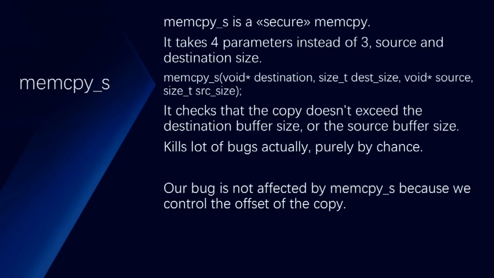And for example, if you are overflowing the destination, they will panic the baseband, and you cannot exploit this bug. This kind of method is maybe a little bit primitive, but it kills a lot of bugs, actually purely by chance. And luckily our bug is not affected by this, because we control the offset of the destination.